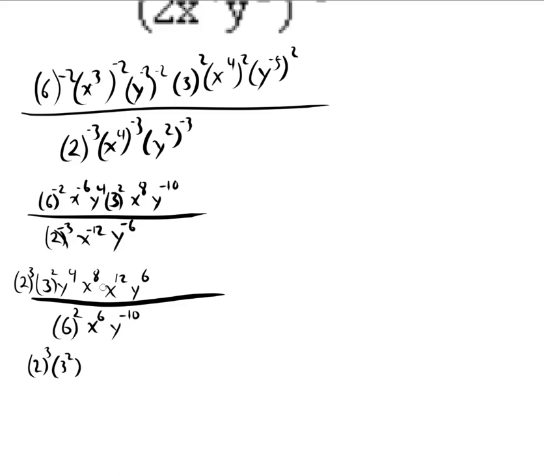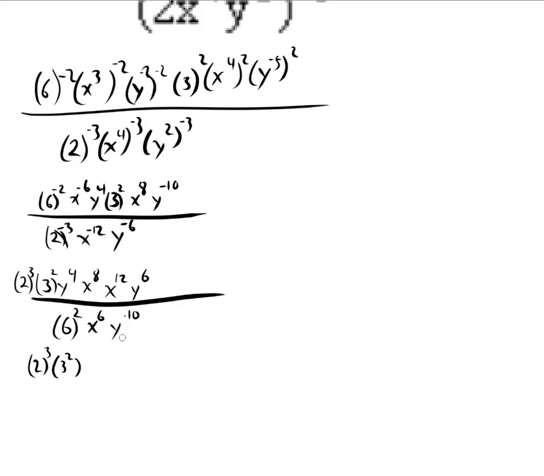Oh, I forgot to do the, no, I did it. Why did the, oh, sorry, this should be y to the 10th. I meant to make that y to the 10th. Almost made a mistake there, Mr. Sims. You almost lost your 100%. So y to the 10th, not y to the negative 10th, okay?